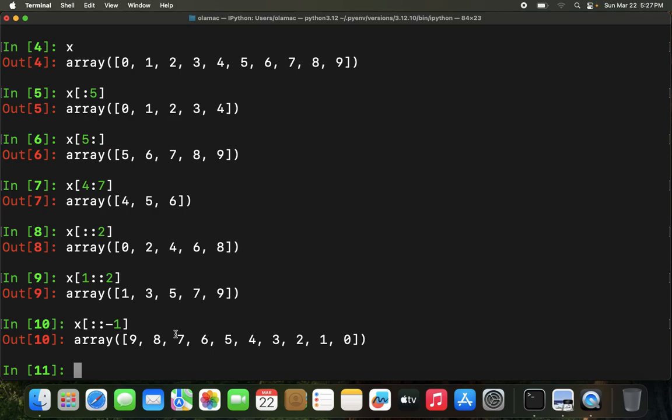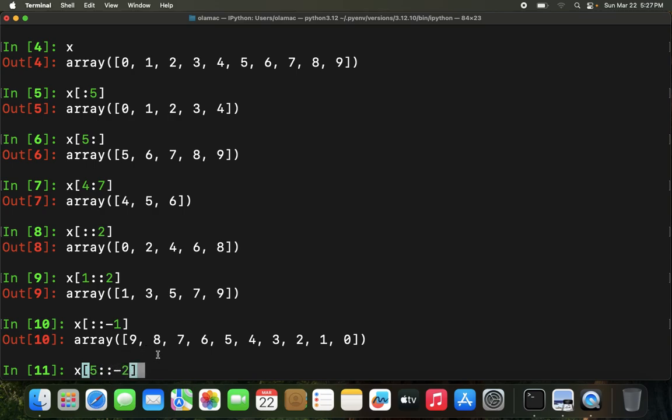What if we did this X, then we do 5, and then we do -2? So what does this do? Does this reverse every other item from index 5? It reverses every other item from index 5. So we're starting from index 5 here.